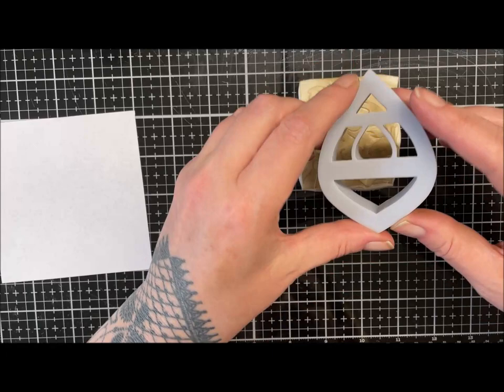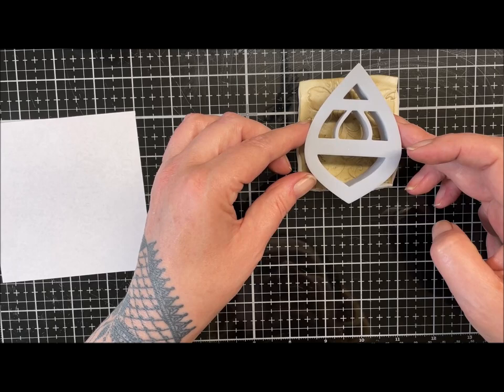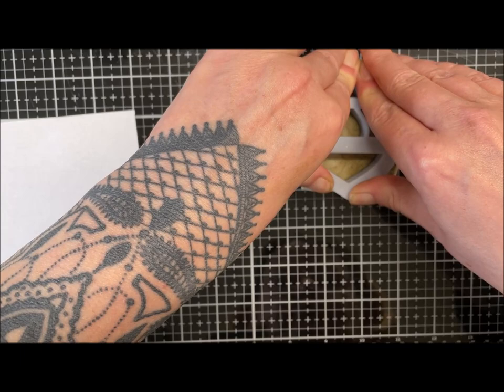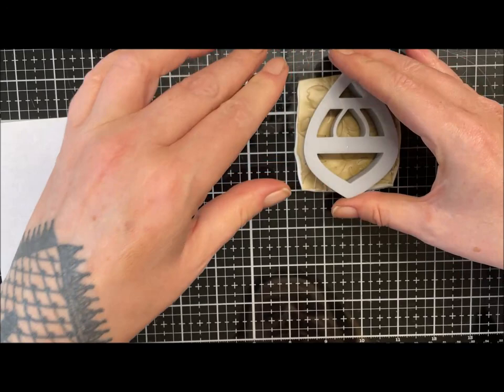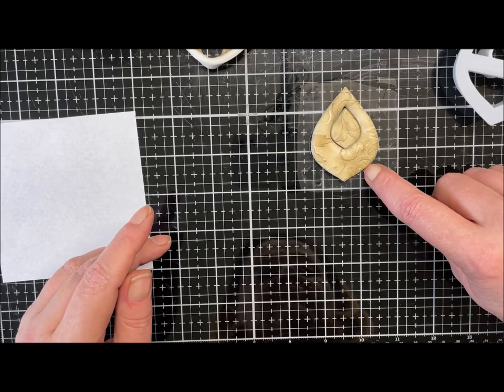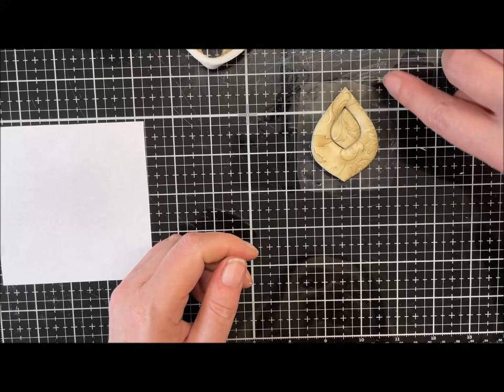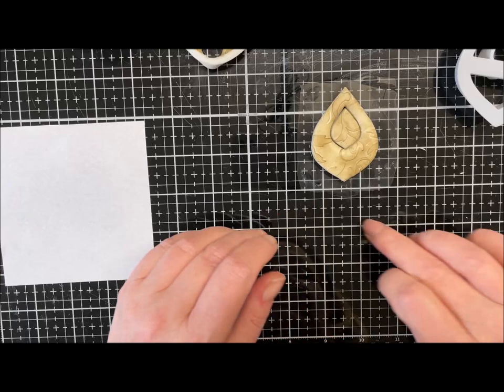So let's pick out some nice busy bits on this. Just giving it a tiny wiggle, then I know it's gone through. I think that's gone through. Just pick that bit up. I'm just pulling my nail around that edge, guys. I could just see a few little crumbs. Let's just make sure it's nice and tidy. I'm not too sure what that middle bit's going to look like till I pick it up.